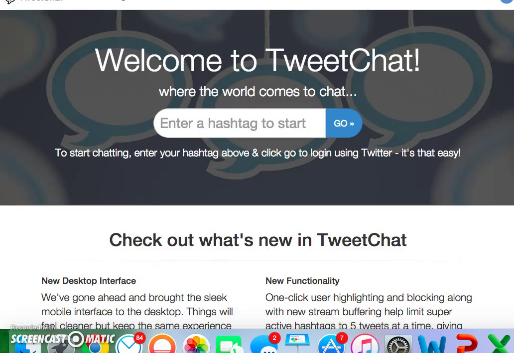Okay, so now that you know the basics of Twitter, we're going to talk a little bit about Twitter chats. Tweet chats are a way to have a live conversation through Twitter by using the same hashtag. A hashtag is a way to aggregate a conversation. If everyone is using the same hashtag, all the tweets using that hashtag are put into one place so you can read them all at the same time. The hashtag that we're going to use for this course is hashtag EXC4020.